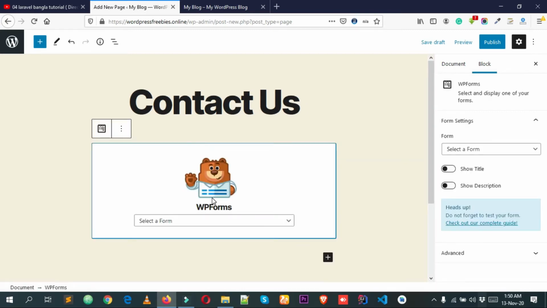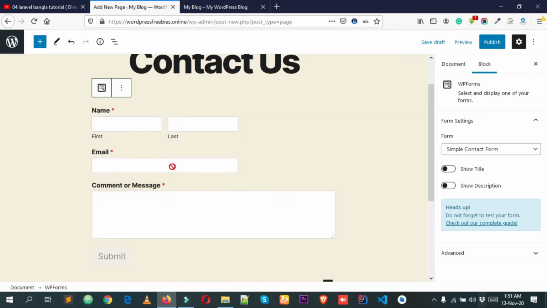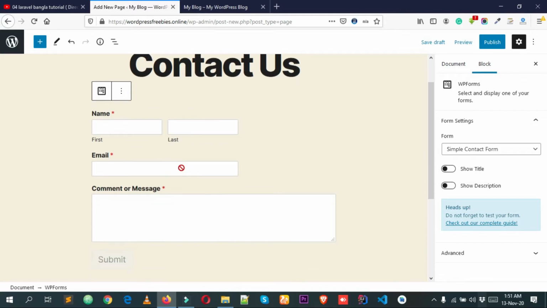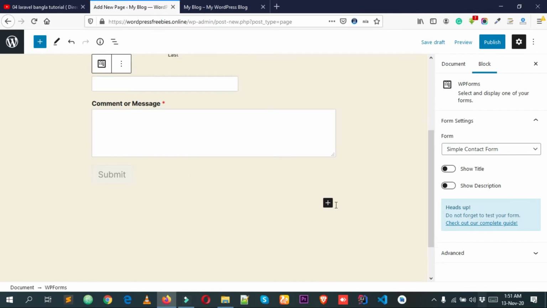From here click select a form, and then click this simple contact form. This is the form that we're going to use. So this is the view, and you remember that we had copied a shortcode.